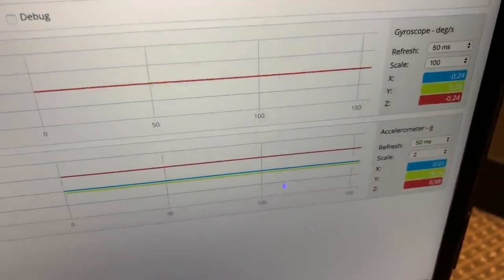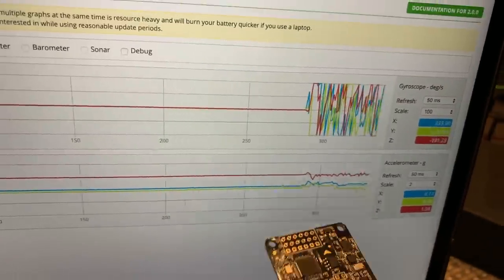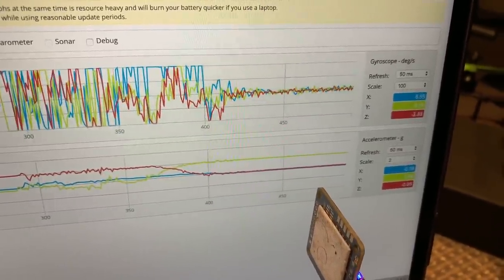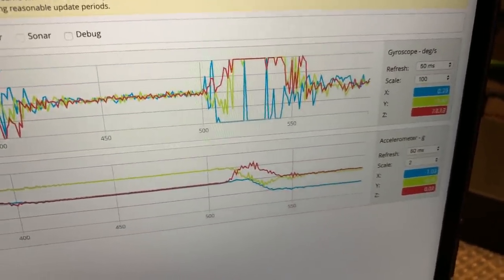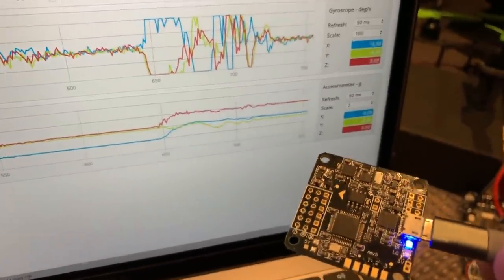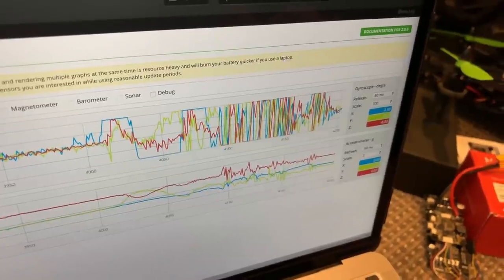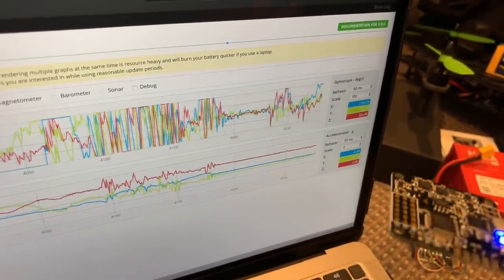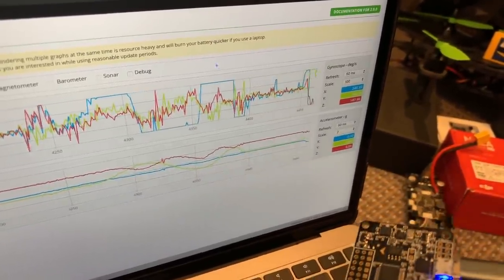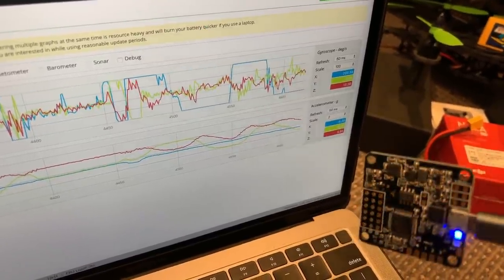There's the gyroscope on top and the accelerometer beneath. You can see we're showing 0.98 g in the z-axis. If I move that flight controller to its side, we now have that 0.98 g in the y-axis. If it's facing straight down, we're showing that 1 g in the x-axis. So the accelerometer is detecting the force of gravity. The gyros are simply measuring how much the flight controller is actually moving. The self-level capability is coming from the accelerometer — it needs to know which way is down to know which way is level, and by measuring the direction of gravity it can determine the drone's orientation.